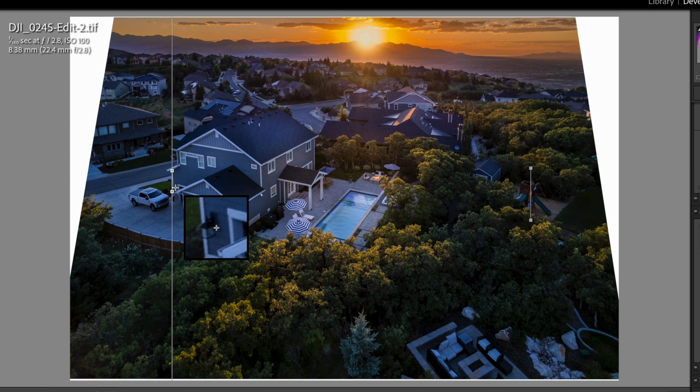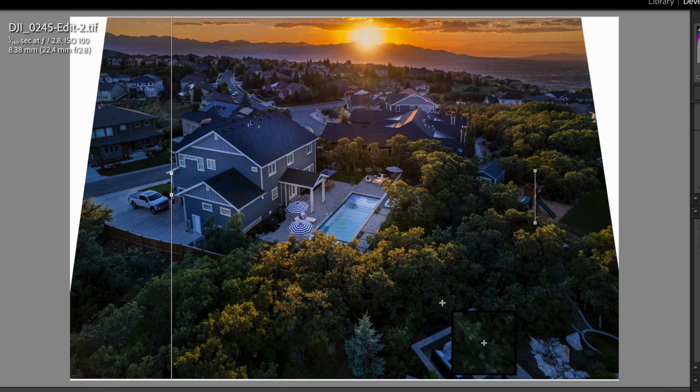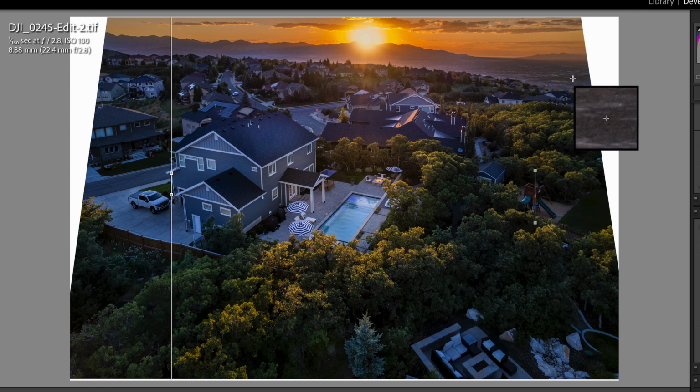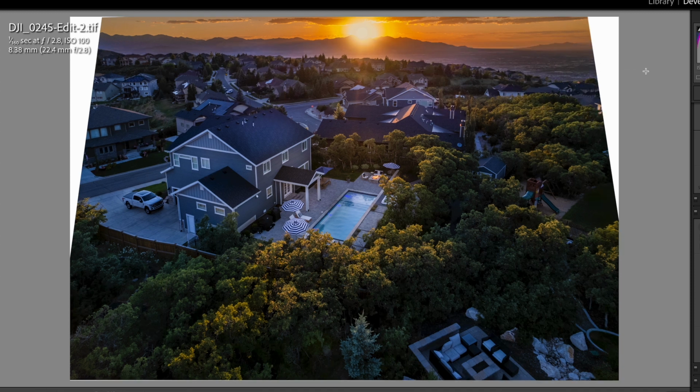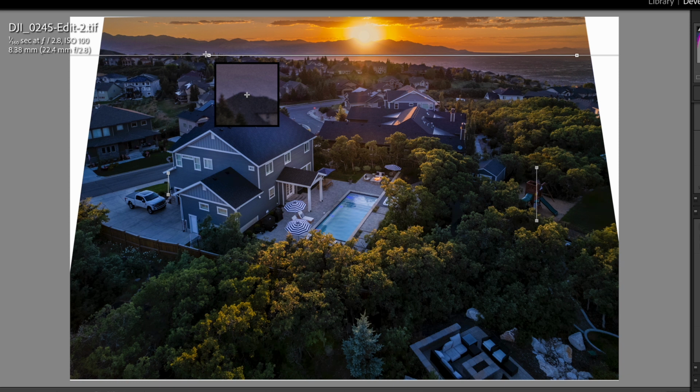And there we go. Look, I've gotten a lot more of those triangles back. And that's a little off. But it's an aerial, so it's going to be off. You know, I think that's usable, and I've got a lot more of what was chopped off back, and that's important to me. My next thing is I'm going to look at that far skyline, and that looks like my vertical, or my horizontal, I guess that's what those are called. There we go. I think that looks really good.